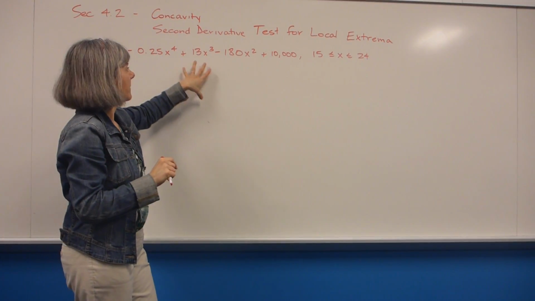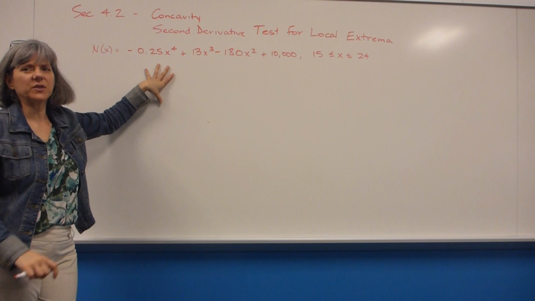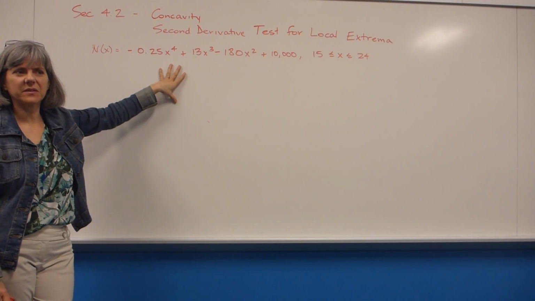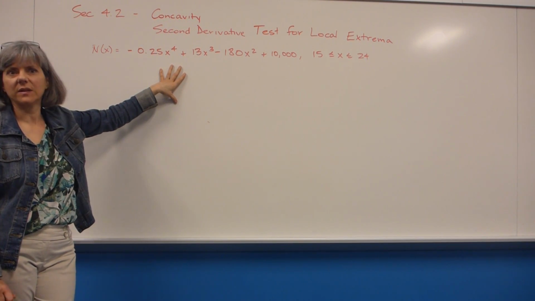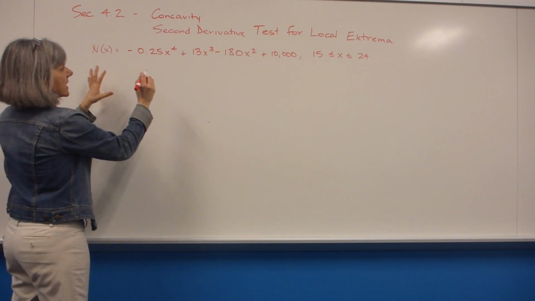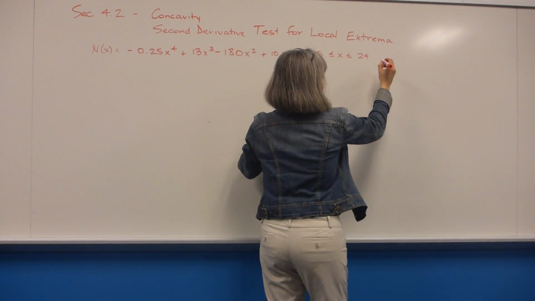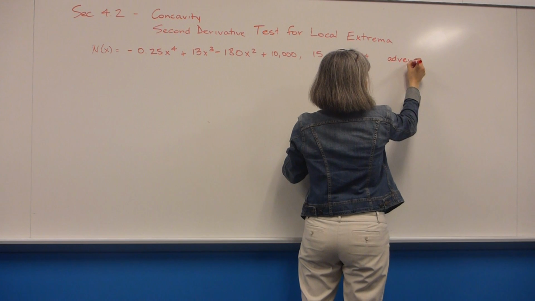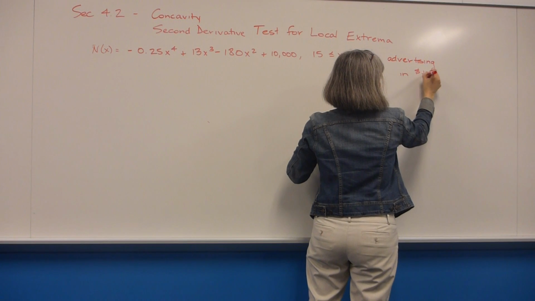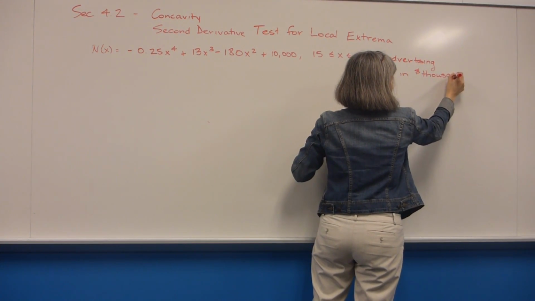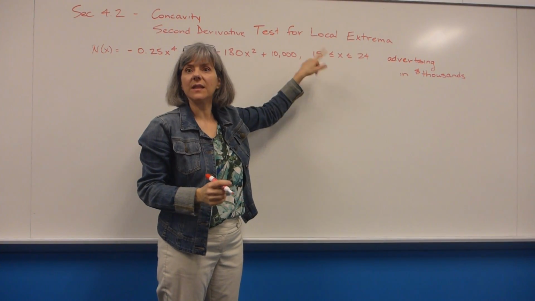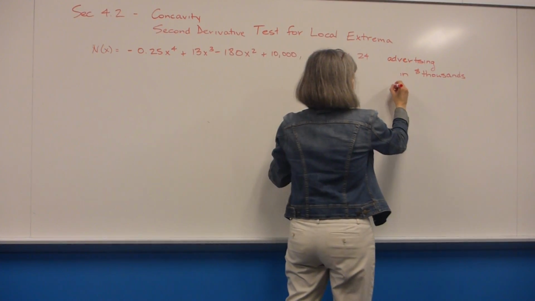Just hang on. So when we're looking at this, it's a fourth degree. Does that excite you guys? Would you want to factor this? No. Would you want to factor a cubic? No. Let's think about what's going to happen, though. So let me write out a few more things. X is advertising. Importantly, you need to remember this, advertising in thousands of dollars. That's an important thing when you're reading through the problem. It's not $15, it's $15,000, and then N is just the number of sales.